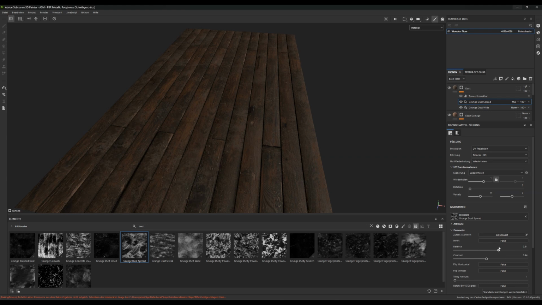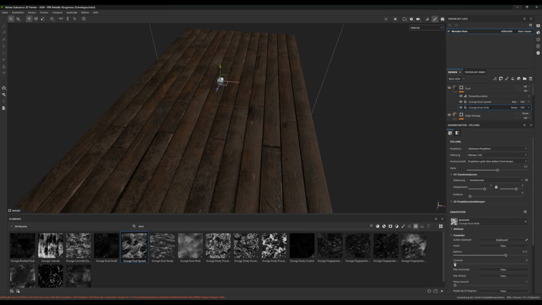And play around with the balance here. And the first grunge, we also need more contrast.